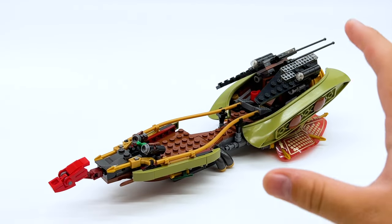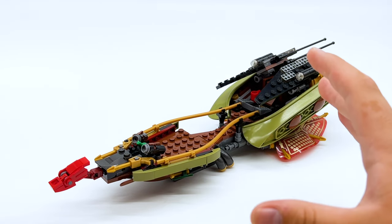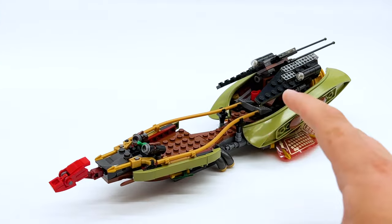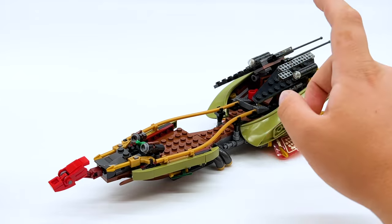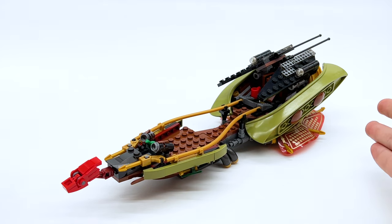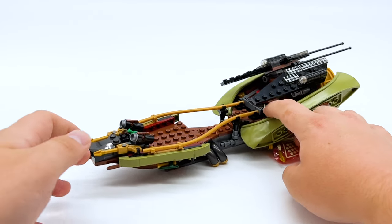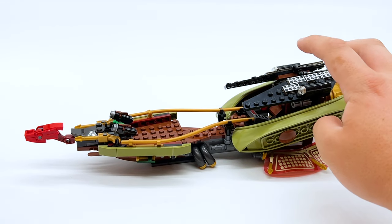So here's the Destiny's Shadow, and right off the bat I'm going to say when I was younger and I first got this set, I didn't really love it. Something about it to me just always felt off. Obviously the entire point of the set is meant to be a downscaled version of the Destiny's Bounty — not the Destiny's Bounty itself, there are some differences — but it certainly has a very similar aesthetic with the dragon head at the front and this little room at the back. But now that some time has passed, I have to acknowledge that it is a pretty cool concept, and the fact that this was only $30 is actually pretty amazing. I feel like this is a fairly significantly sized build for $30, especially compared to what we get nowadays, so that's certainly a positive for this set.